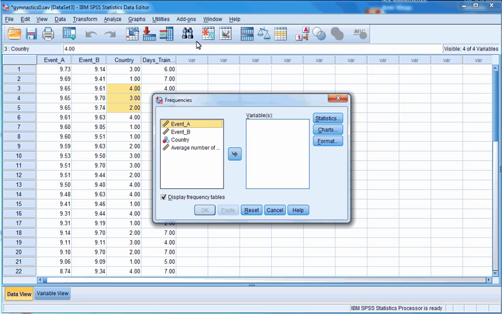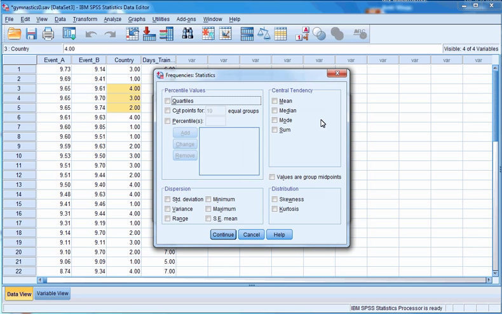This has opened a new window labeled Frequencies, where your variables are again on the left-hand side. Click Average Number of. Click the middle arrow. Click Statistics. This has opened a new window labeled Frequency Statistics.